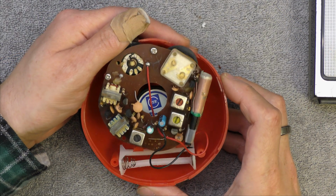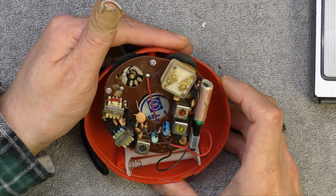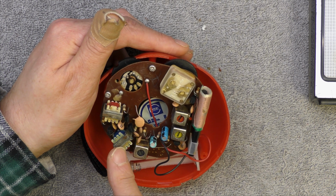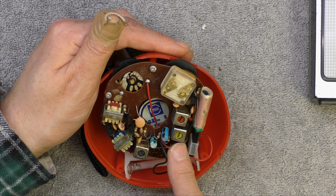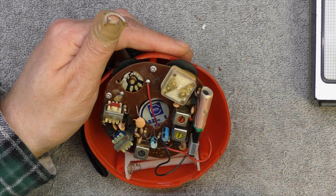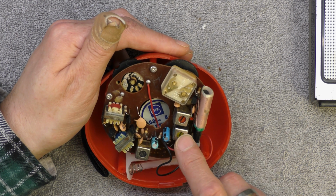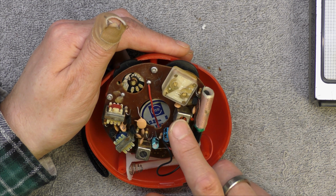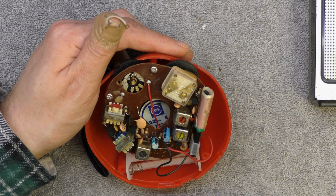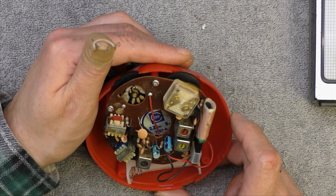Well, here's the Tomato. Just 5 transistors, 3 in the audio, by the looks of it. 1 in the IF, minus the mixer, converter, RF amp. So just the 1 IF core there, the oscillator core and the demodulator one. So not a lot in there.